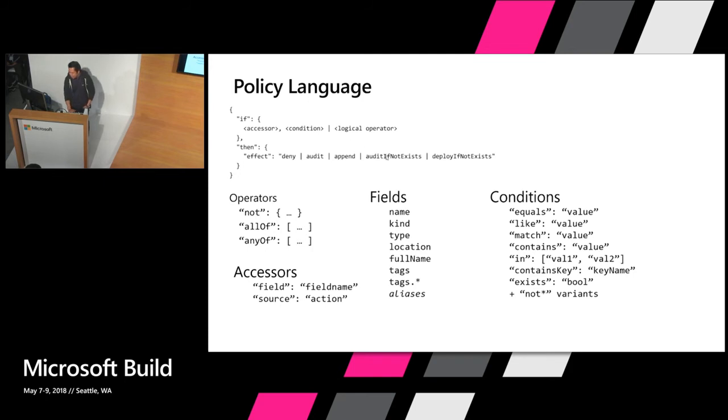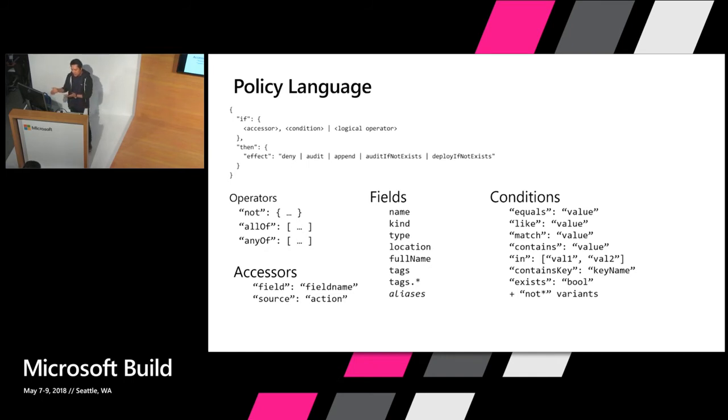We got two new capabilities that have just been released these past few months, which are called audit if not exist and deploy if not exist. Now, these if not exist expressions allow you to look at a condition where, say, you want to ensure you have proper monitoring in place for all of your different resource types. Say virtual network. Any location in which you have a virtual network resource deployed, you always want a corresponding NetWatcher to be deployed there to be monitoring those virtual network resources at the same time.